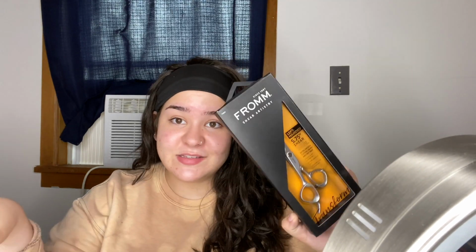I even upgraded my regular blue kitchen scissors. I went to Sally's literally like 5 minutes ago and I picked up these scissors. They were $43. And they're left-handed because I'm left-handed, so I'm hoping that these will be good, and I'm sure that they'll be a lot better than my other scissors that I used for my cutting my bangs video and every other hair cutting. I think I only have one other hair cutting video, but I've upped my game, so I'm ready for that.